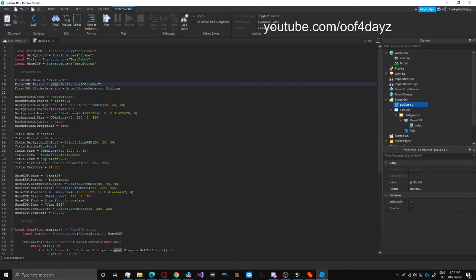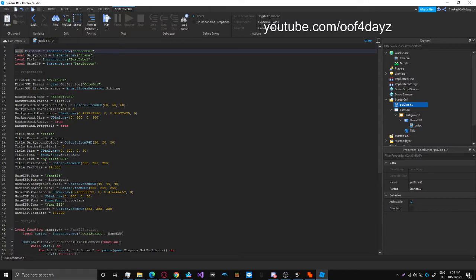This is good for a couple reasons. Number one, it helps avoid game detection that checks for new objects in the player GUI, so first of all it bypasses that. Second of all, it won't disappear when you reset your character without changing a variable. So this is an easier way to do it. It's good for a bunch of different reasons, so I would highly recommend changing this from player GUI to core GUI. It just makes things a lot better, in my opinion.